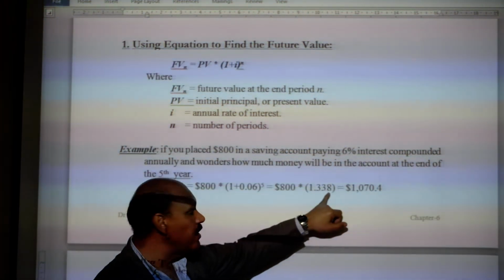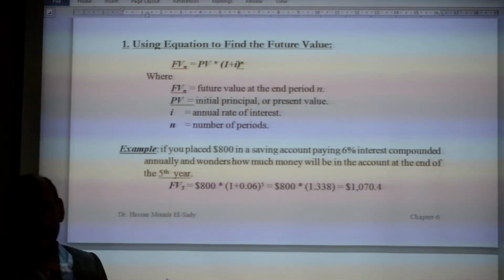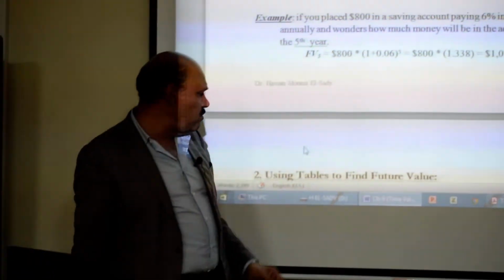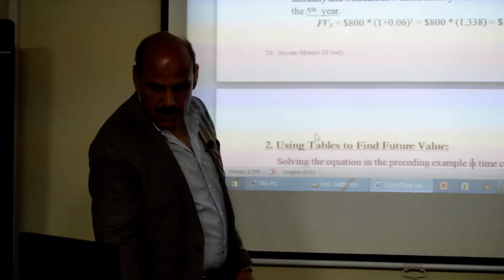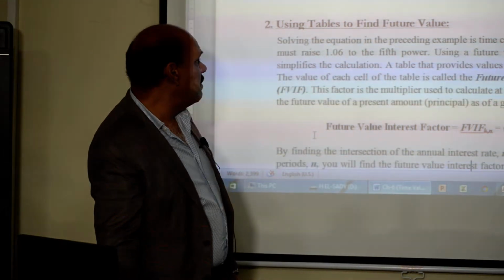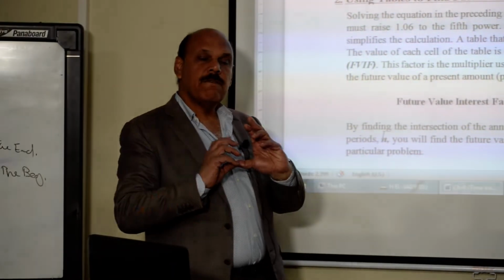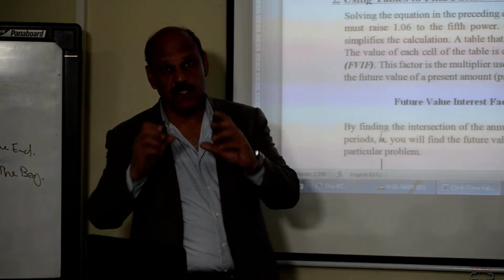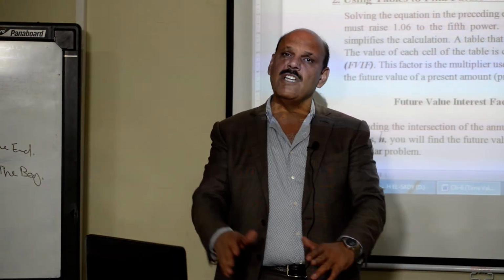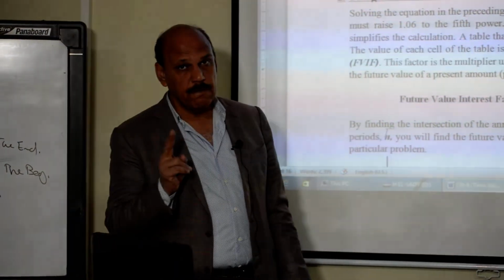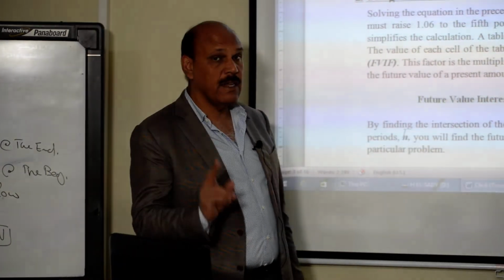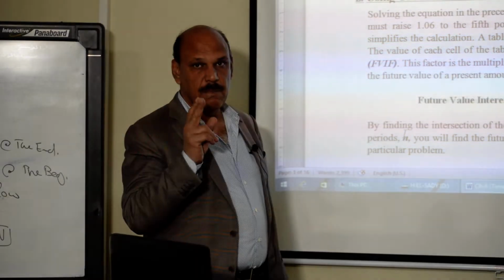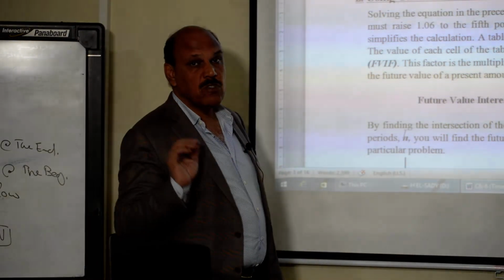By the way, we call this the future value interest factor. So we have another way to calculate the future value of this 800. Instead of going through the equation, we can use time value tables. These tables will give you the future value interest factor to be multiplied by the present value to know the future value of this amount of money if invested at that interest rate for this number of periods. Number of periods, not number of years. Okay, again and again, don't make the mistake of mixing up periods and years. If it's paid semi-annually for 5 years, the number of periods is going to be 10.